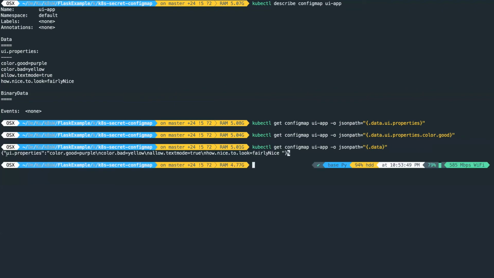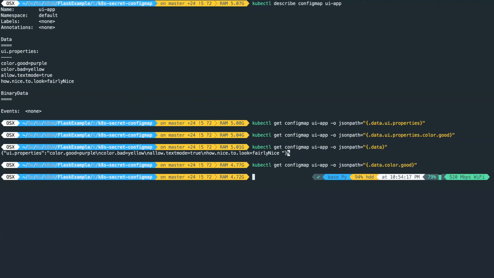Okay, so it returns a dictionary with key value pairs. I think that's what we're getting. Let me see without the UI properties. Okay, so yeah, I think the naming is the issue or something like that. But you get the idea.